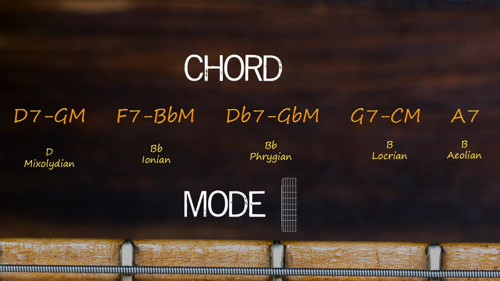For the next key center of G flat major, given by D flat 7 to G flat major, we're going to use B flat Phrygian here. Continuing on, the new key center of C major, G7 to C major, we're going to use B Locrian here. And this is only to, again, promote fluidity, so we're not changing our hand position too much. For the last chord of A7, we simply change our B Locrian into a B Aeolian, and it delivers us back into D major. That's where Pat has constructed a landing that we can rest at in D major for a few bars. That's what I love about this composition. It gives you room to breathe after putting you through hell, and room to think about what you want to do next time. But that's the end of the form.